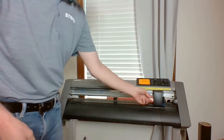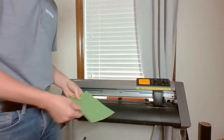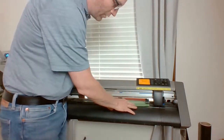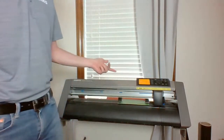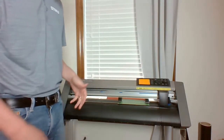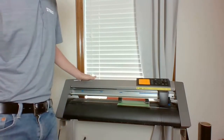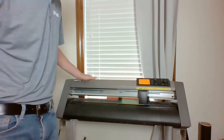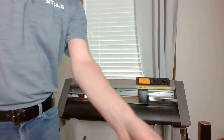Let's move over to the Graphtec cutter. This is the standard CE6000 Graphtec vinyl cutter — it's a 24-inch cutter. I'm going to start with the green material. All I do is adjust the pinch rollers side to side while they're in the open position, then load the piece of material in and lock down the lever. Instead of telling it I have a roll, I press option number three for a sheet, and the machine measures the width and length. That gives me an 8 by 3.3 inch sheet — so that is the available space I have.